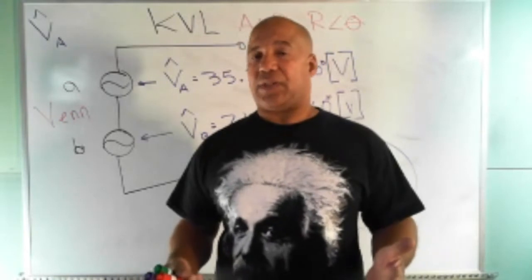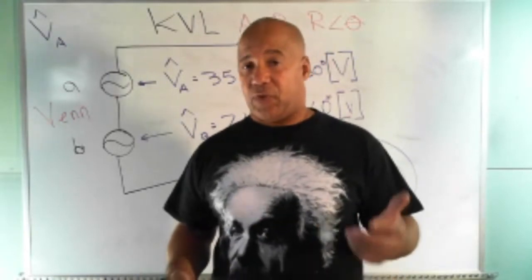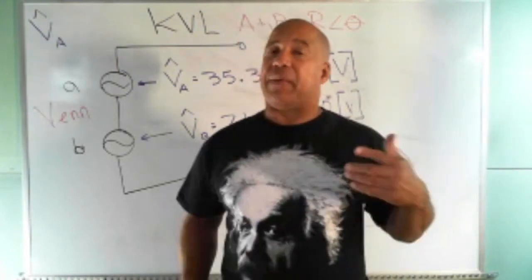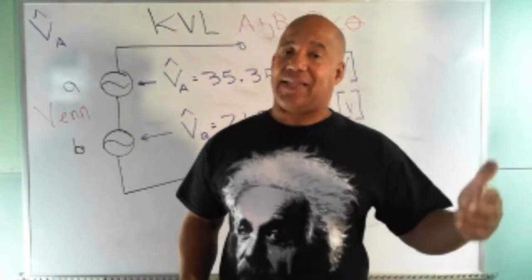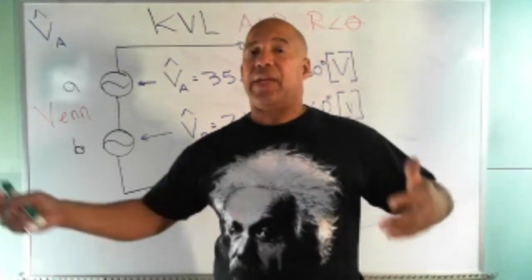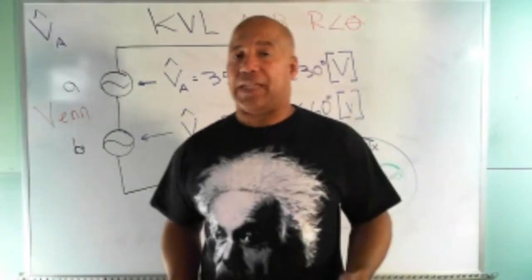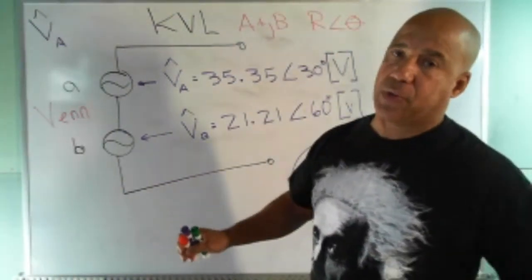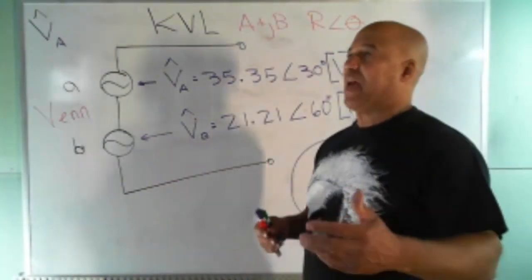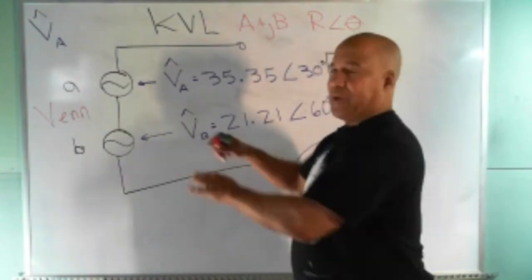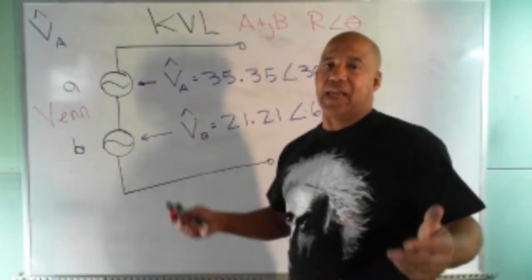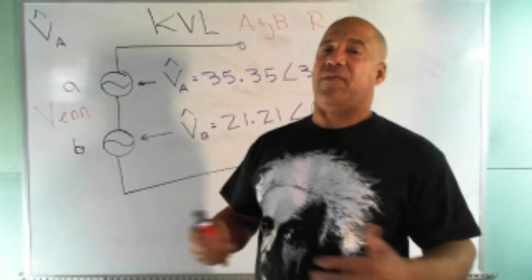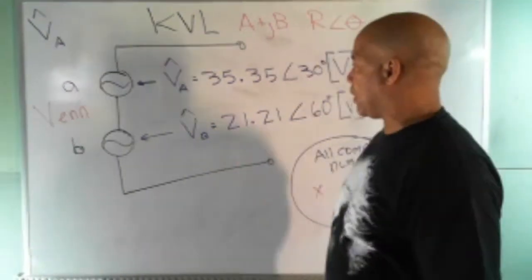Now, you can tell that the frequencies were the same. I don't know if you have the sheet right in front of you, but if you go back and look at the omegas, if the omega for the waveforms are the same, that means the frequencies have to be the same. If the angular velocity for any waveform is the same as that of another, then the frequencies have to be the same. But they pointed it out because earlier in the paper, they did mention that in order to do any of this complex algebra, which is what we're doing, the frequencies have to be the same. If I have two waveforms with different frequencies, we can't do any of what we're doing right now. In this class, we're going to assume that the frequencies of all the waveforms are the same, and we can move forward with our analysis.